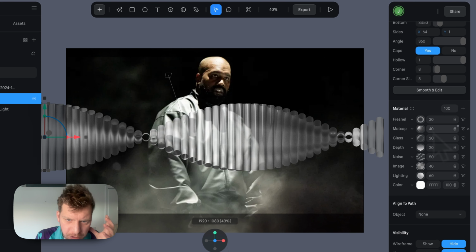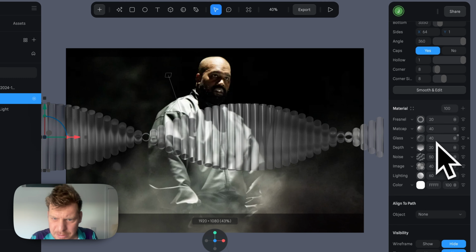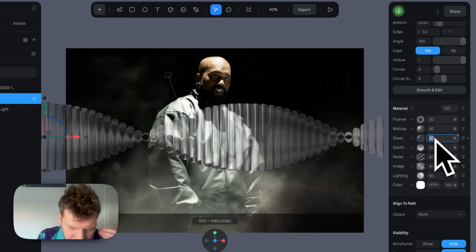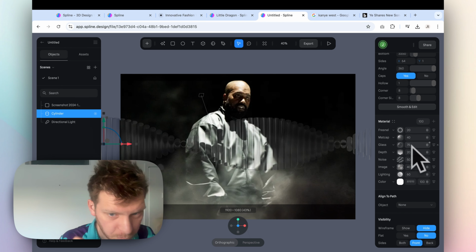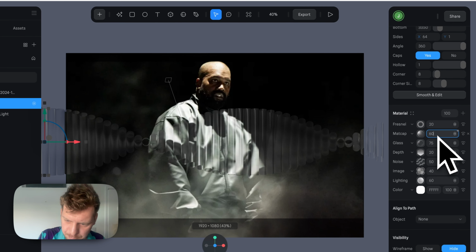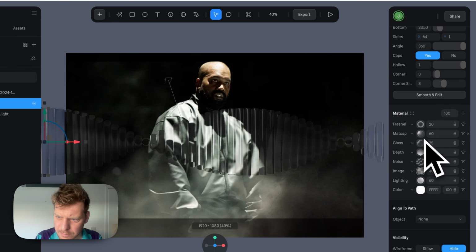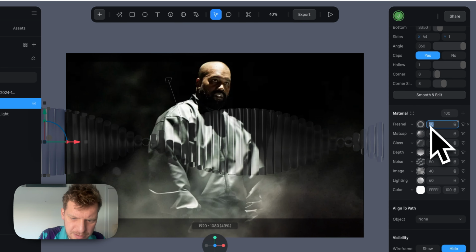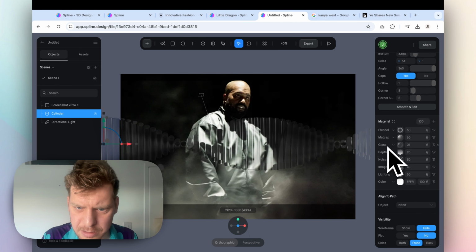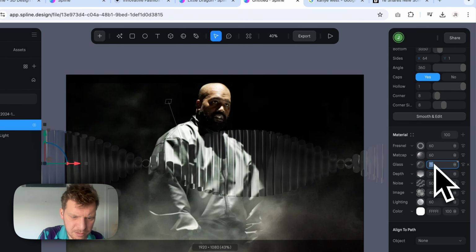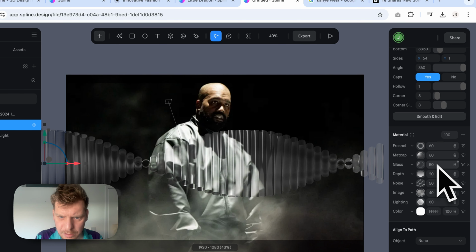Maybe you see how you do need to play around with the settings a little bit just to get it right, guys. You might have an effect in your head and you're like, I just can't quite get it. Hold your horses there, cowboy, you will, okay? You just need to play with the numbers a bit. In fact, I'm thinking we need to see this a little bit more. Okay, that's quite nice. Glass, let's make glass right up. Ooh, cowboy, okay, that's a bit much. I quite like that effect.